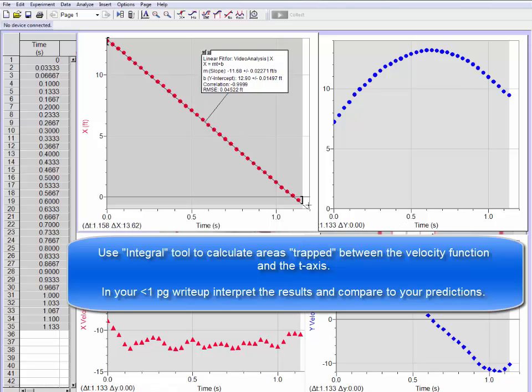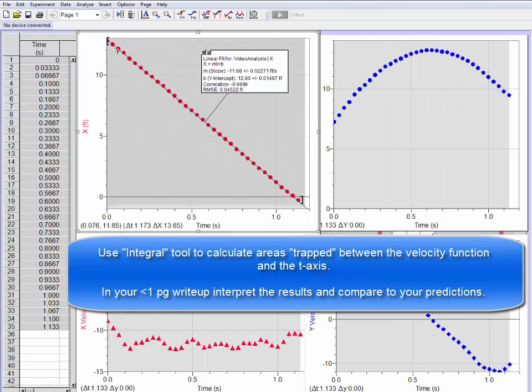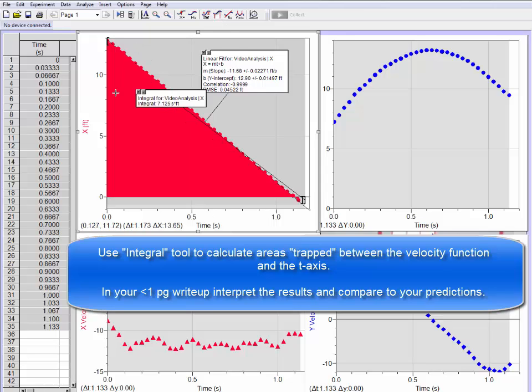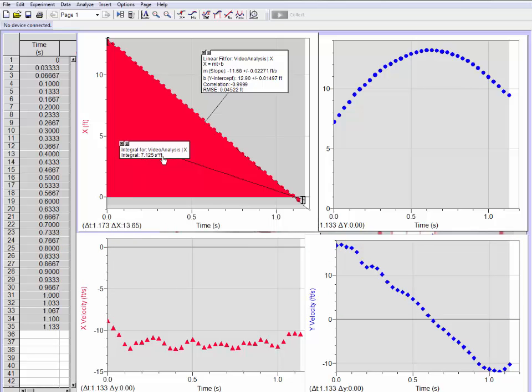The other thing we can do, of course, is take our data. Let me just highlight the same data again. We can actually calculate the area trapped, quote unquote, under a curve, and we're going to use what's called the integral function. That's calculus for finding the area under a curve, or trapped between the curve and your horizontal axis. So I highlighted my data, I click on this. Boom. There's my area. You can see here's my area up above, and here's a little bit of area below. And here's my analysis. It shows me my integral for this area I selected is 7.125 seconds times feet.